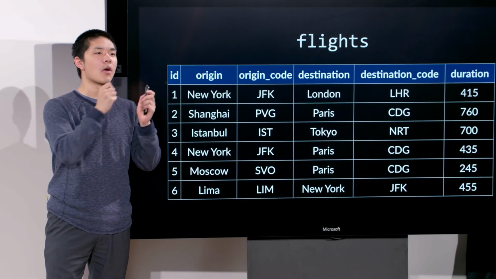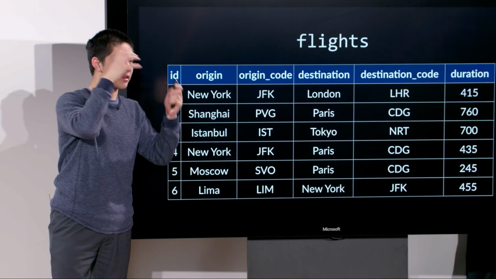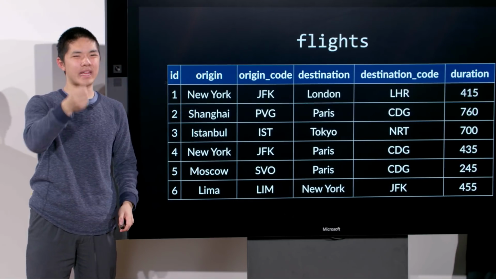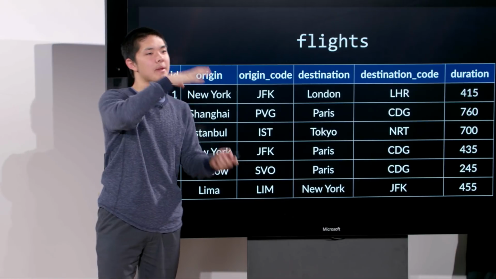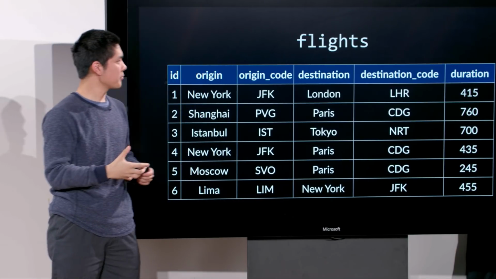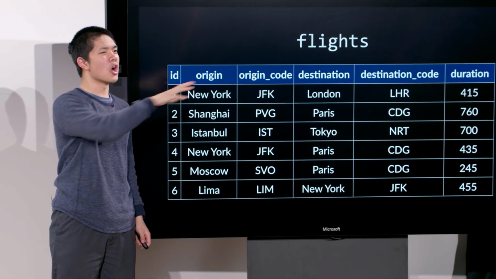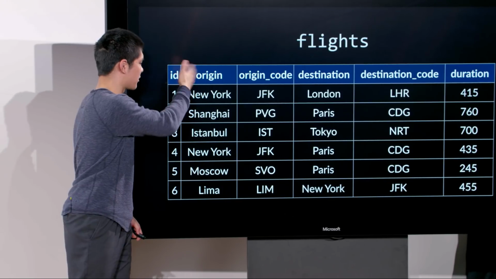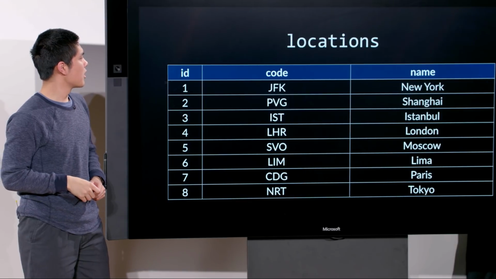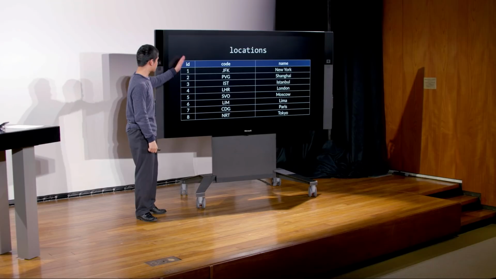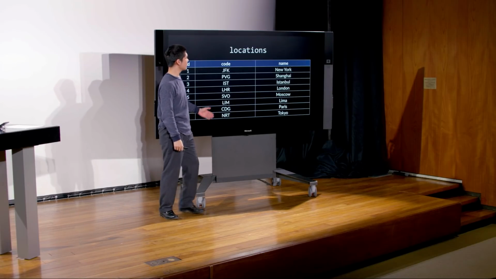And it might be nice if I could treat this information as separate. If I could say, I want to keep track of locations as its own entity, and then I want to keep track of flights that are somehow related to locations. So I keep track of a table of locations, or places, and then I keep track of a table of flights where my flights somehow know about that table that contains New York and Shanghai, et cetera. So what I might do is define a table called locations that looks something like this, where each one has an ID, each one has a code, and each one has a name.